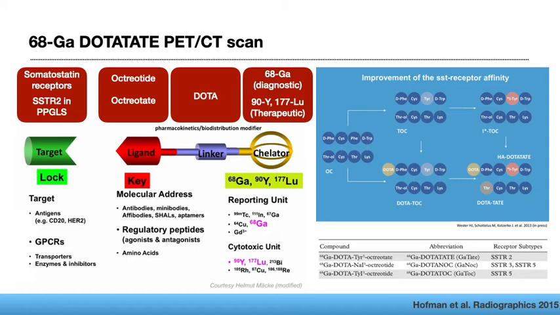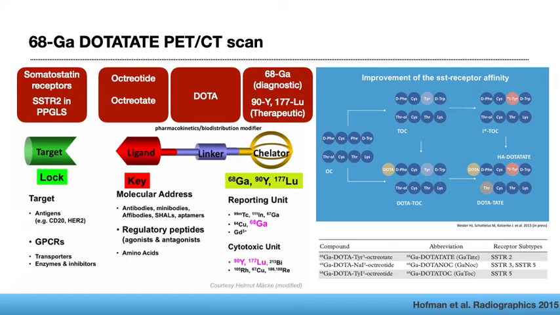The ligand is the last part of the key that will bind to the lock, which is the somatostatin receptors, as we mentioned previously. So, the ligand will be one of the somatostatin analogs, octreotide or octreotate, which are shown in the figure and the table to the right. We have different DOTA-coupled somatostatin agonists, namely dotatate, DOTATOC, and DOTANOC, which are different among themselves in their affinity to the somatostatin receptor.